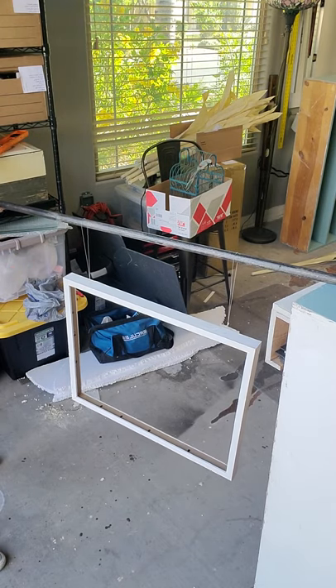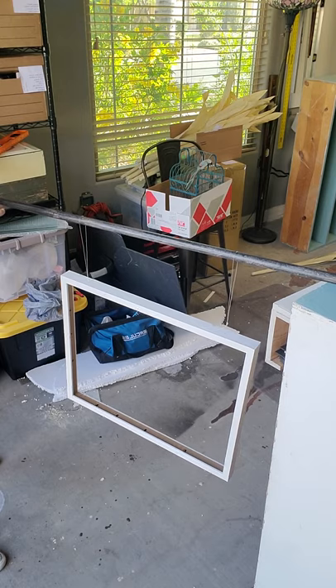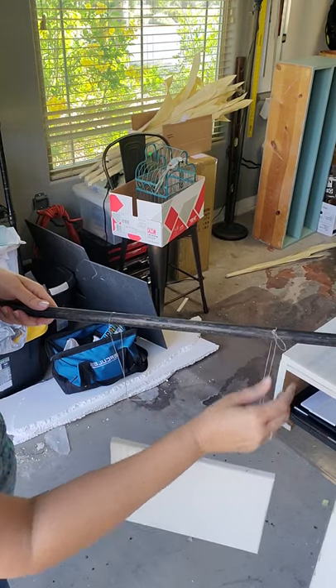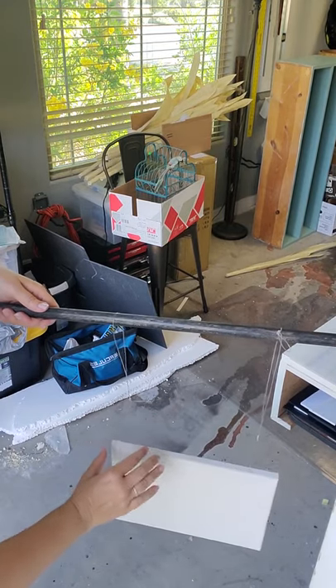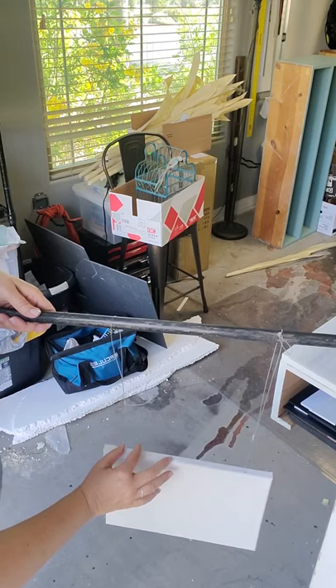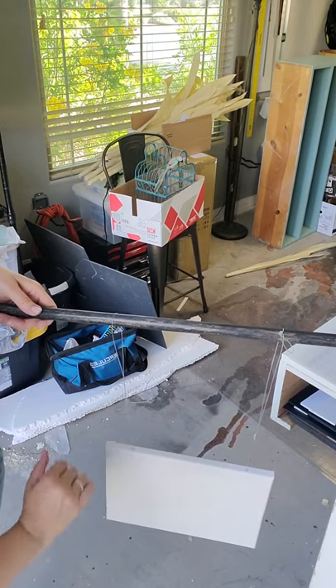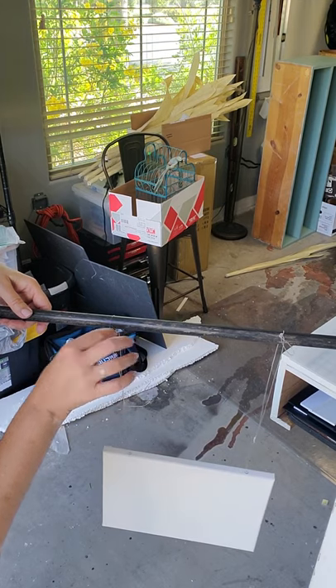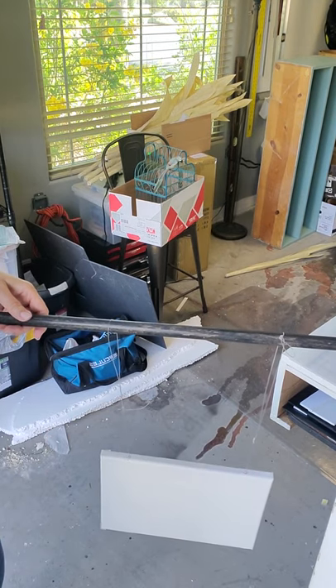I think I will go ahead and try the canvas too, just to make sure I'm not missing out on something. I used the exact same technique to hang the canvas — came in 2 inches off the corners and drilled holes exactly in the center of that plane, and used the same monofilament and types of knots to hang it. And it also hangs very straight.